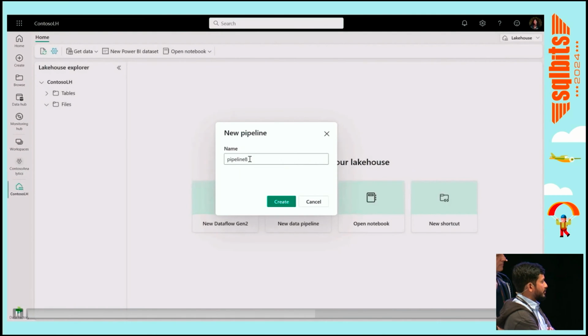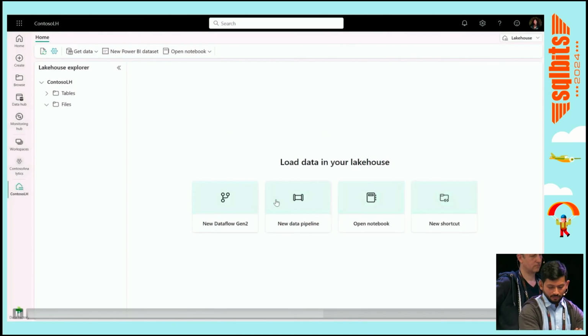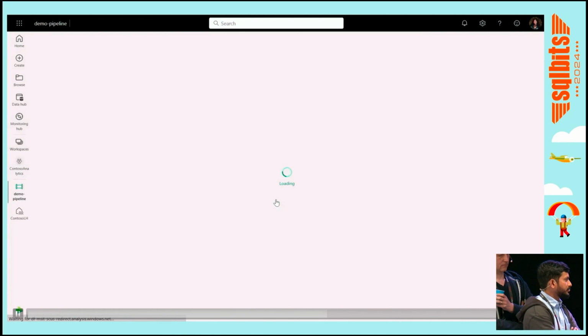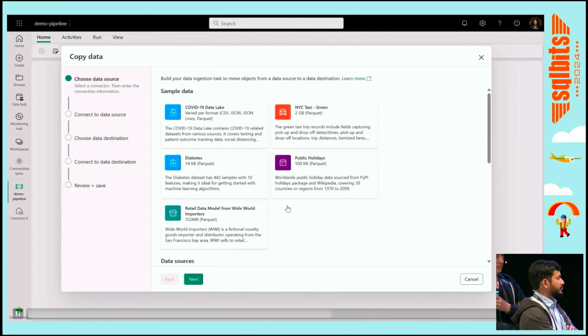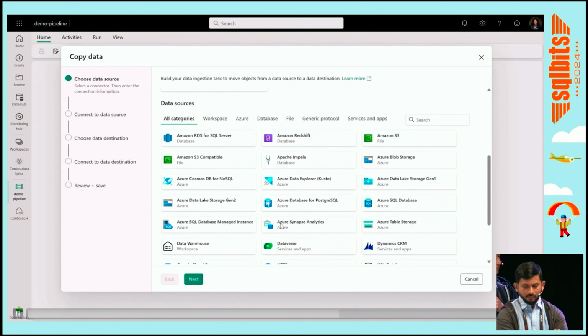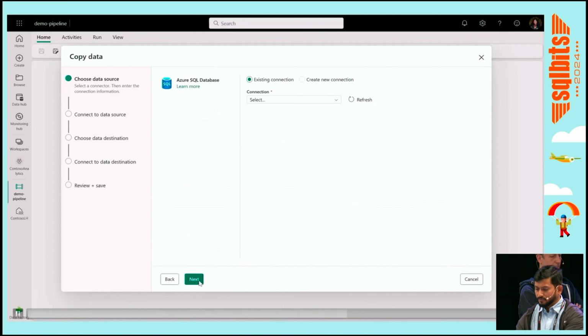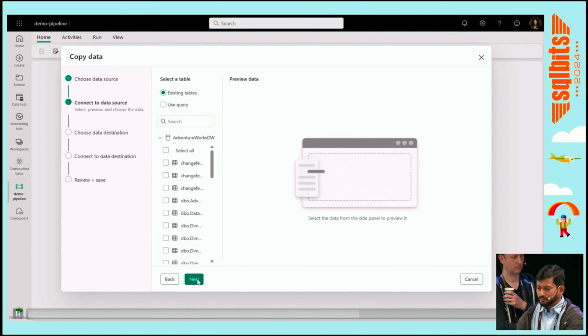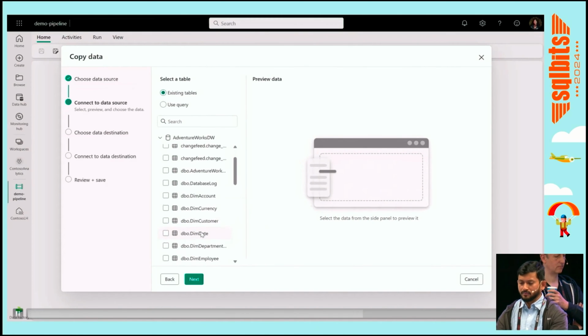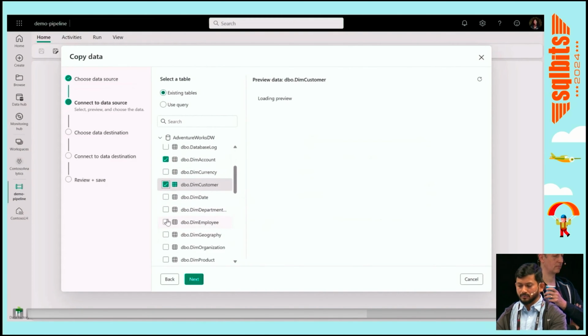Here is our existing lakehouse, Contoso Lakehouse. You can get started with building pipelines directly in the lakehouse. In this example, I will use the copy assistant to copy data from multiple Azure SQL database tables to the lakehouse. The copy assistant empowers any users to quickly get up to speed with creating pipelines that bring data to the Microsoft Cloud. Let's connect to an Azure SQL database and bring in some tables. Let's bring in 4 tables from my database. After switching into tables, I can see a preview of it as well.